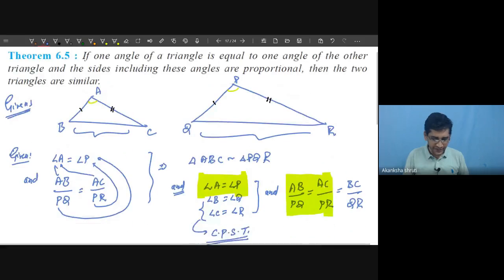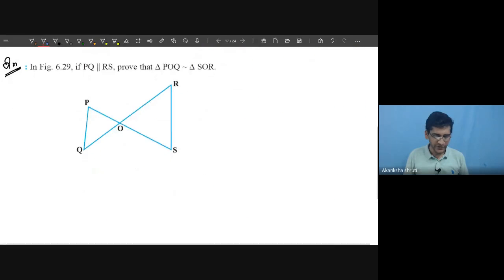So how are the questions framed on this criteria? So let us come to a question. Student, observe this question carefully. So what is given in the question, that we have to write. Then we have to fit the given condition from the question into the criteria which is followed. Then only we can write the corresponding parts of similar triangles, and the unknown ratio or unknown product or unknown value of any angle or any side can be calculated. That is the only way. So let us apply those things here.